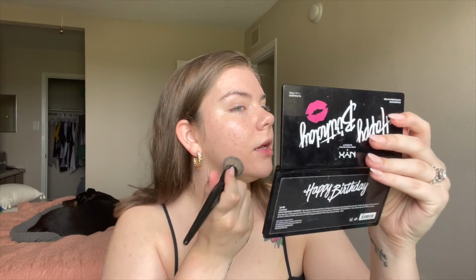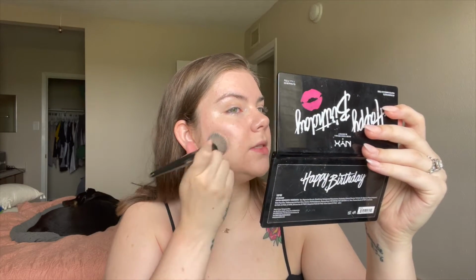I've realized that I don't need to cover every single thing on my face at the beginning, because once I'm done with my full face makeup, I've got bronzer, blush, all the things on top of that. It covers the majority of everything anyway, so I really don't need to load up on the foundation. So I'll just do a small pump on my brush and stamp into some of those areas that need a little bit more coverage.